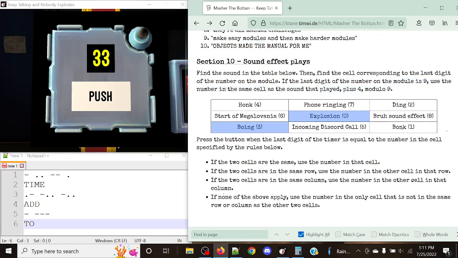So, now, we have a couple rules that we need to look at here. Press the button when the last digit of the timer is equal to the number in the cell specified by the rules below. If the two cells are the same, use that number in that cell. If the two cells are in the same row, use the number in the other cell in that row. If the two cells are in the same column, use the number in the other cell in that column. If none of the above apply, use the number in the only cell that is not in the same row or column as the other two.